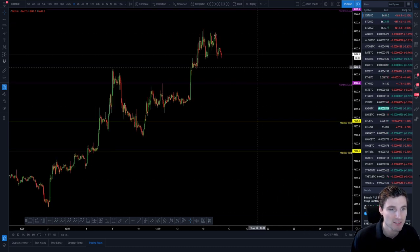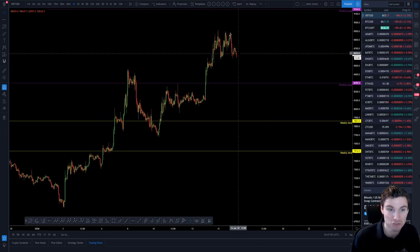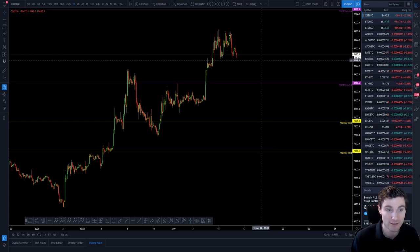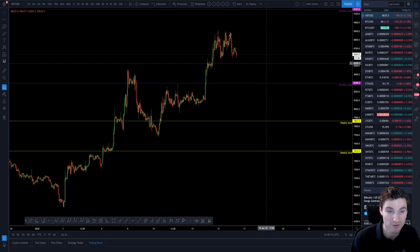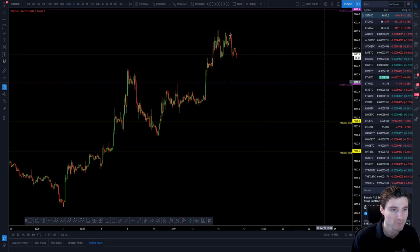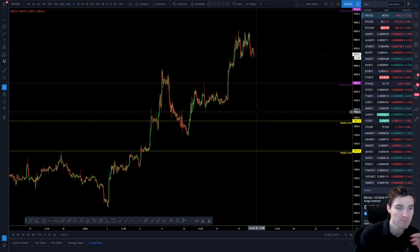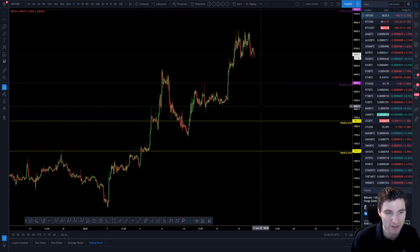I am in a short right now, obviously. So you might think, how can you be in a short and be bullish? But I'm just waiting to enter a long at the moment, be it on a drop and a swing through some lows or coming down and testing key supports. The key supports for me are, as I mentioned earlier, 8,450, 8,550, 8,300. The middle of the old parallel channel that I showed you earlier is 8,250. And 8,000 is kind of the line in the sand.